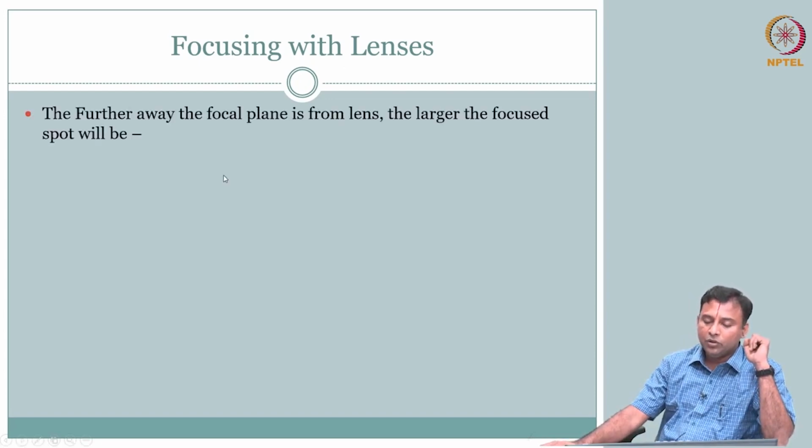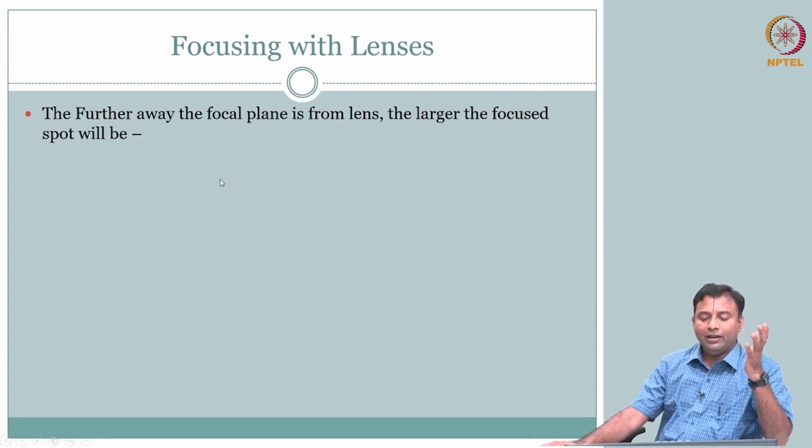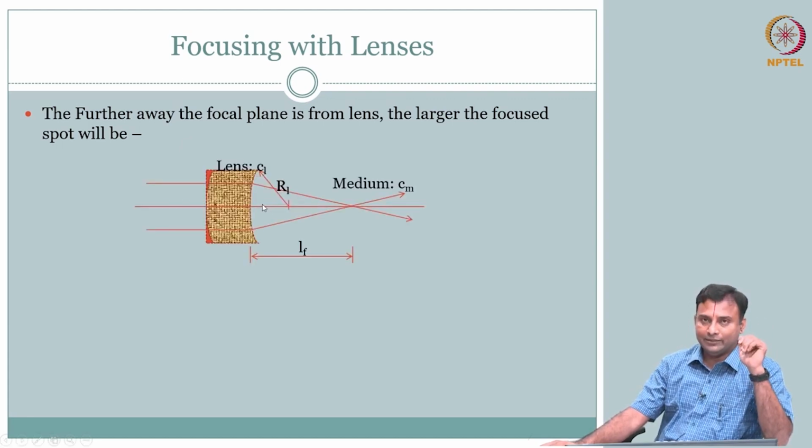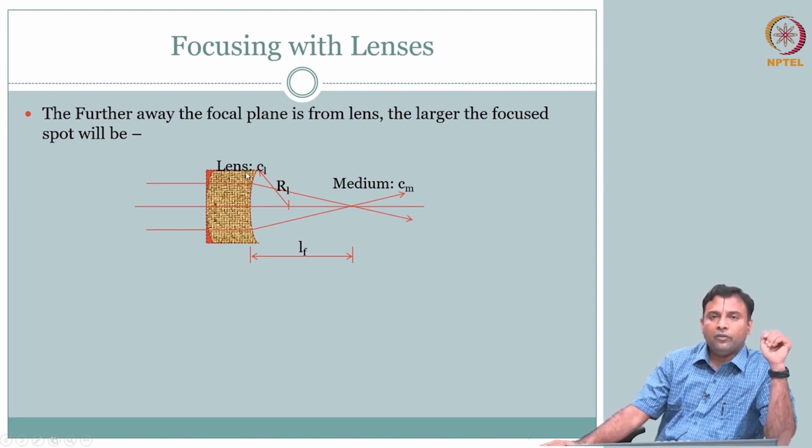It is very similar to how you use a lens in optics. We could have a lens in this case as well, but we call this an acoustic lens. Instead of an optical lens, you have an acoustic lens. What do we mean by that? This lens will have its own material property, C_L, and this is your medium, and it has a radius of curvature, the radius of your lens, R_L.